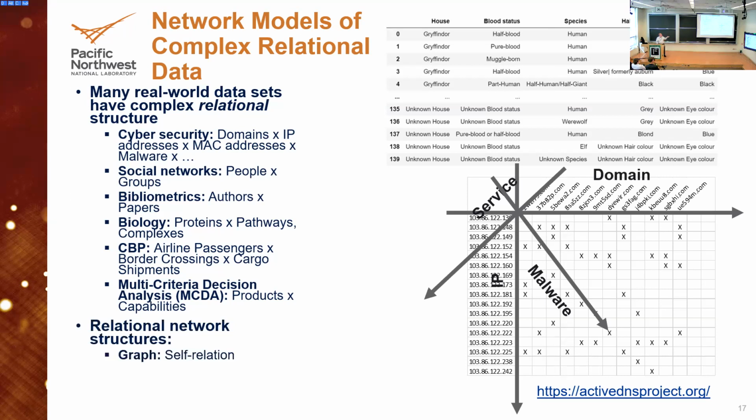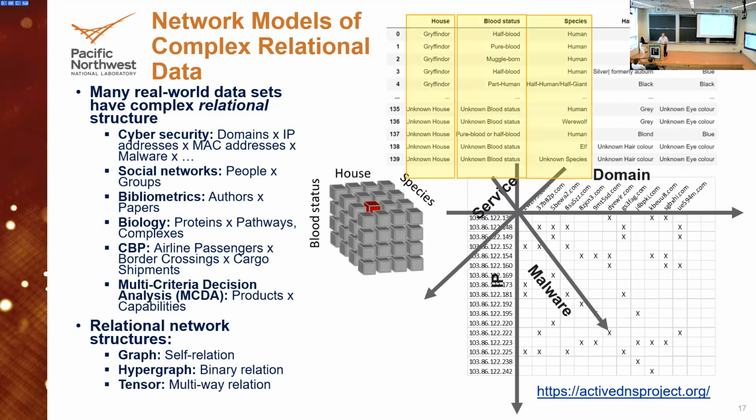In that context, relational structures arise naturally. So a graph in this context is a self-relation against one variable. Remember, I said uniform binary relations amongst one type of variable. So I get IPs against IPs and I build an IP graph, or I get domains against domains and I build a domain graph, right? These are dual graphs that are available from that one relational structure. While a hypergraph is going to be a binary relation on that same structure. I'm going to have domains as sets of IPs. I'm going to have IPs as sets of domains to form the hypergraph.